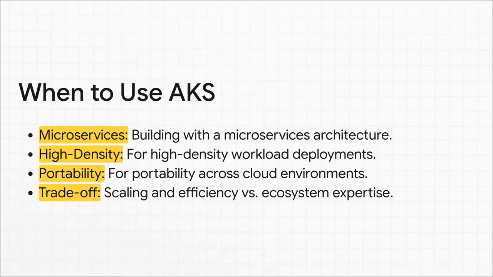This makes the decision pretty clear, right? If you're building modern apps based on microservices that need to scale like crazy, AKS is unbelievably powerful. The catch? The trade-off is that your team has to be ready to dive deep into the Kubernetes ecosystem. And let's be honest, that comes with a pretty steep learning curve.